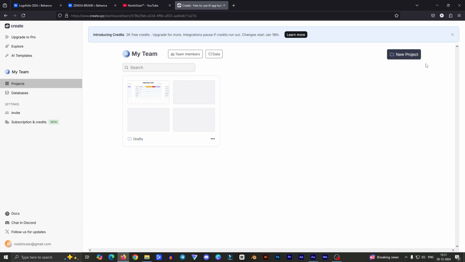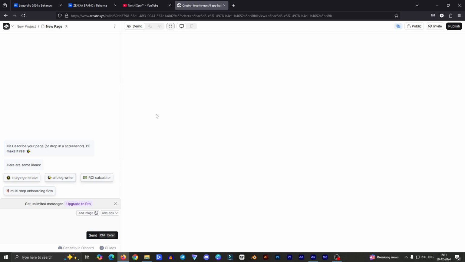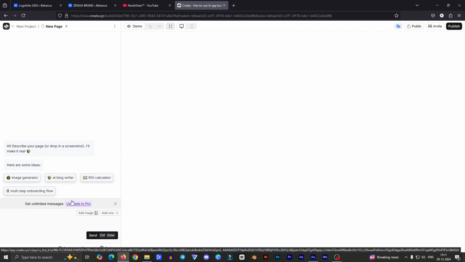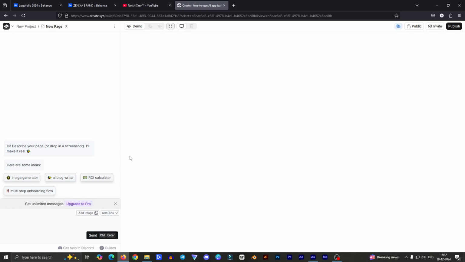So now I'm clicking on a new project, and you can simply sign up with Google and other sign-in options. Now you can see here is the interface, and at the top left is the project name. It's in draft mode, but you can also put it on live mode after publishing the project. It has some upgrade options like the professional option, and you have limited time to give the prompt to the website. So make sure you are specific about what you want to build.